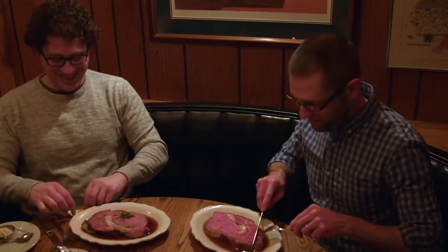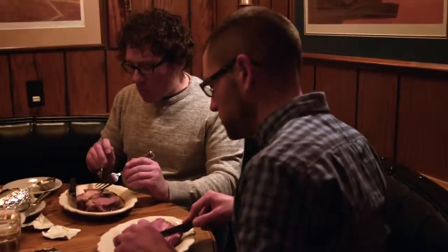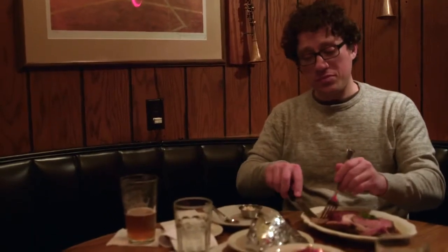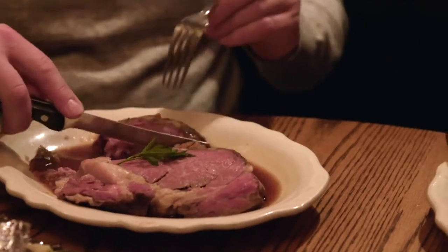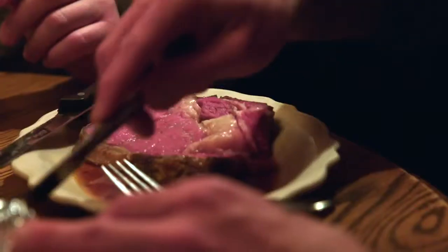That looks perfect. You can't just stick it in the oven and go away. You have to be there for the entire time. People don't want to go to all that work, and we do it for them. It's delicious. You're exactly right. You order prime rib, and it comes out on the plate, and it looks great. That's the slow cooking process that they use. Very even, edge-to-edge color. That's what you expect when you order prime rib, as opposed to a ribeye steak. I'll be excited if I can do that.